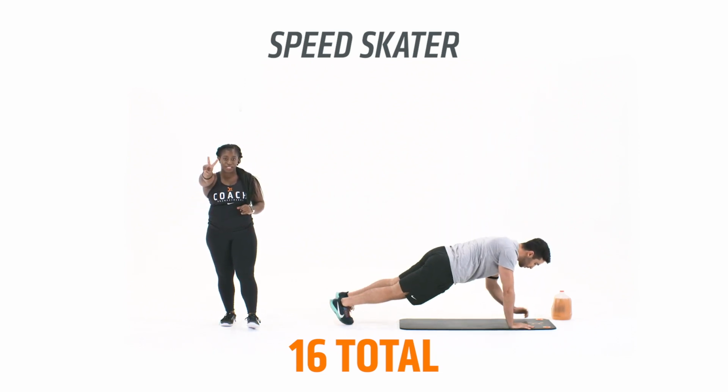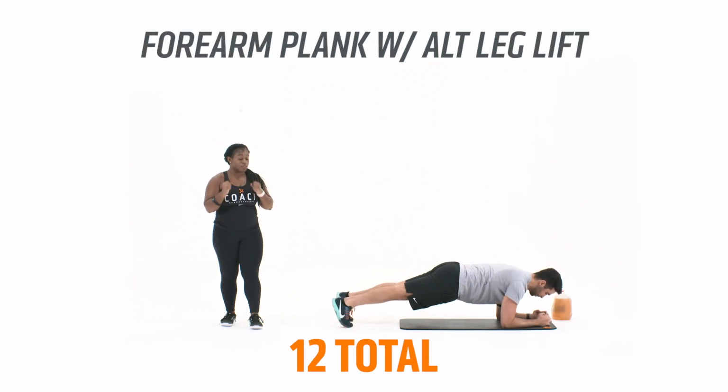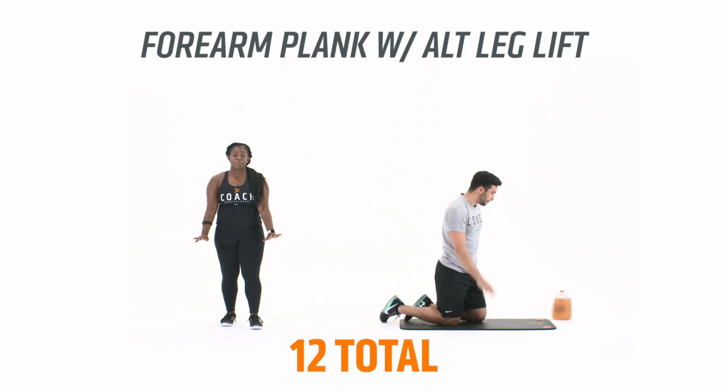Two rounds of the first two exercises, and then we're gonna move on to the next two exercises. A forearm plank alternating leg lift. So nice strong plank on the forearms, engaging your core. You're gonna have a little range of motion here, focusing on sending the heel up towards the ceiling. Option here, take the hands onto the mat into a high plank position.